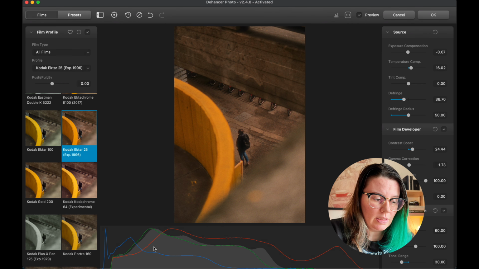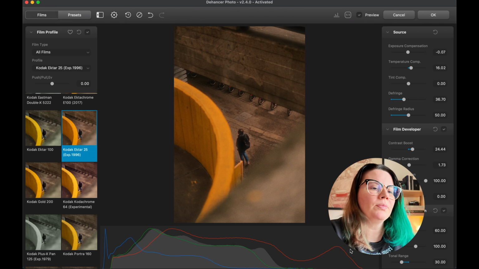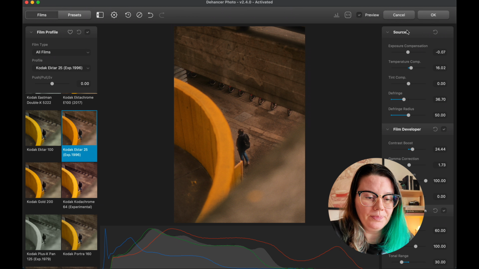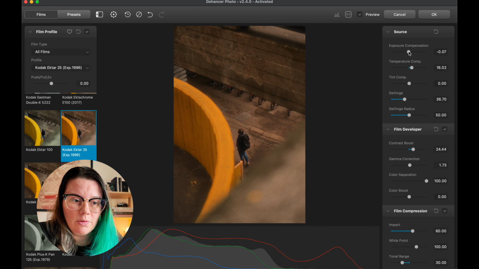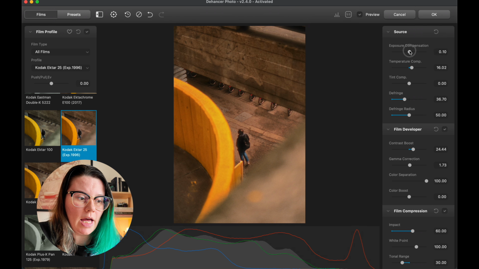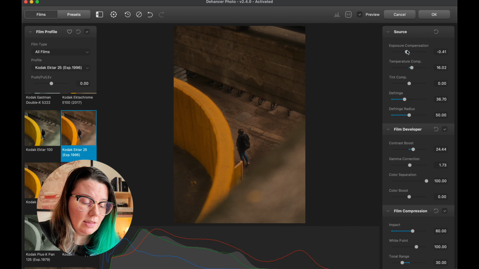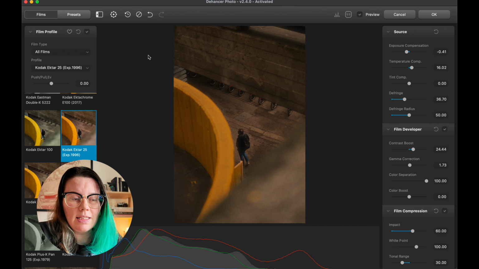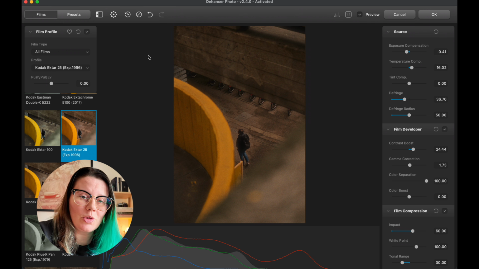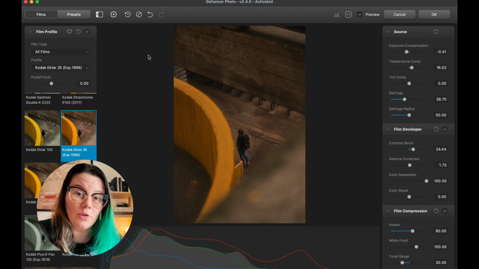Also, under the picture you can see this histogram. If you can't see it, you just need to press on top over here, and so you can see how the color works. But let's move on to the right side. Here we can see exposure compensation, and we can push it up or pull it down. If you wanted to go back, we cannot press Command Z, so you have to go and touch the arrow over there. It's a little bit annoying because I'm so used to just pressing Command Z, so I think it should be something that could be improved in a future update.